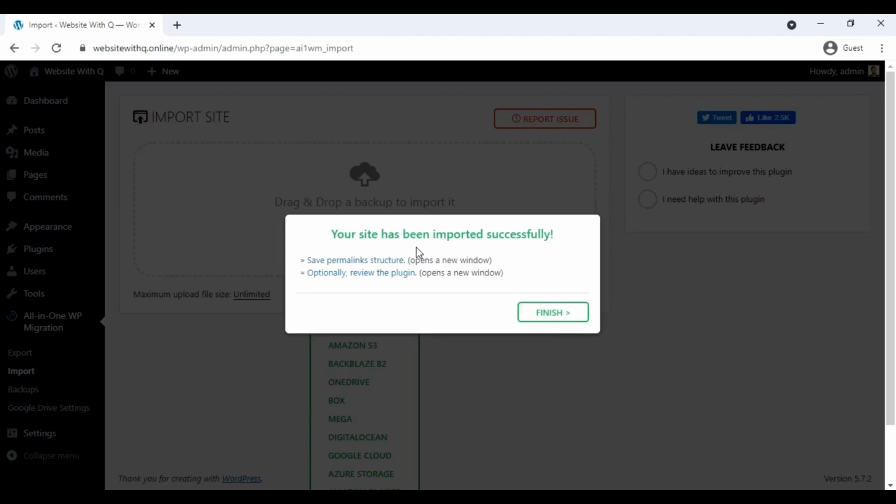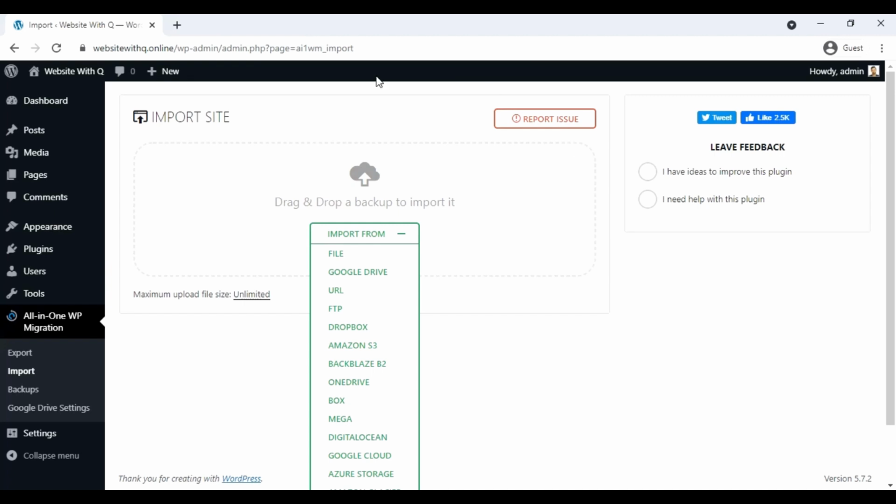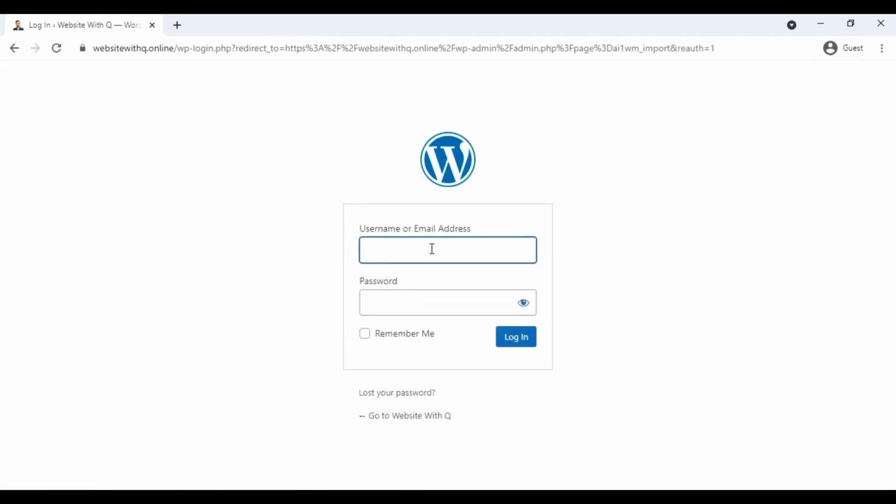Okay, your site has been imported successfully. Just finish here. Then you will still be on the same page. If you refresh now, it will take you back to a login screen. And now I'm going to use my dummy username that I created originally at the start of this video on my original site to log into my website.